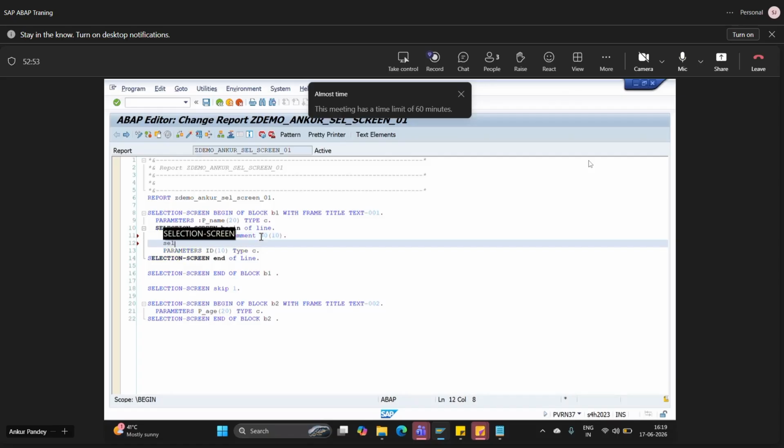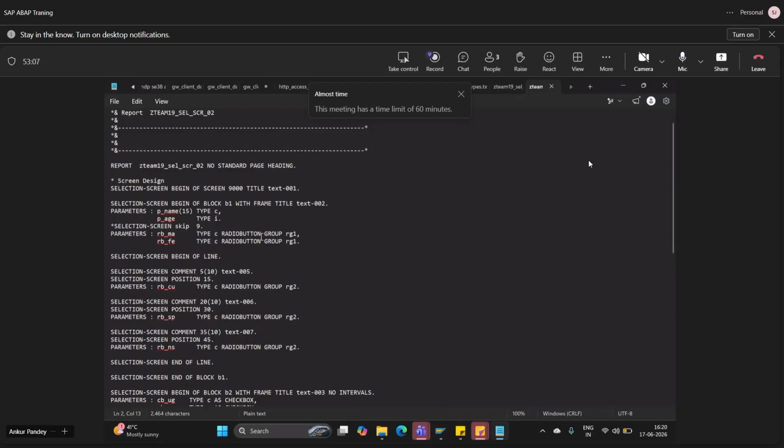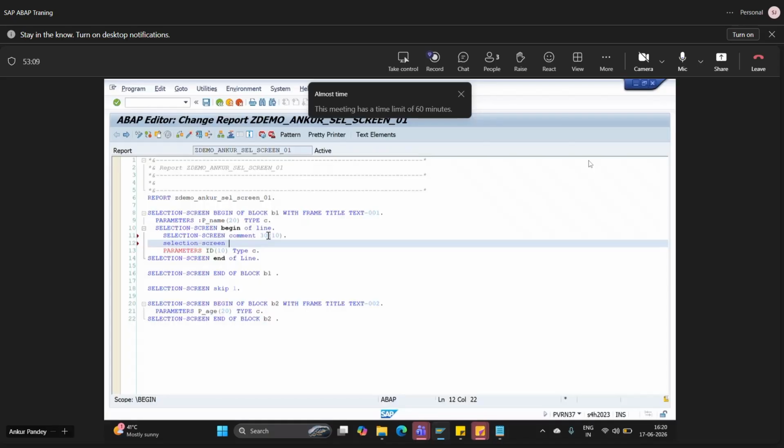Okay, selection screen, and what you want to comment? Text, right? What you want to comment? Text. Okay, so text we can give directly here.